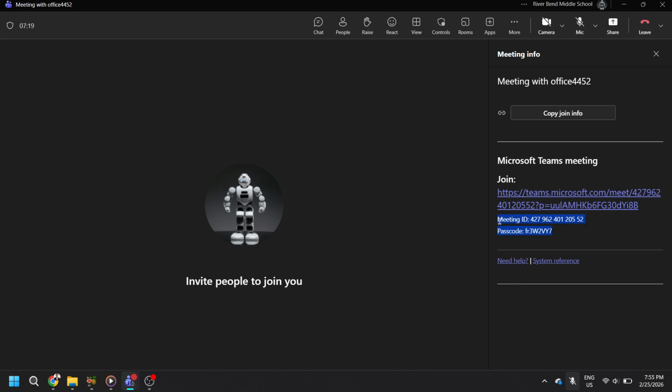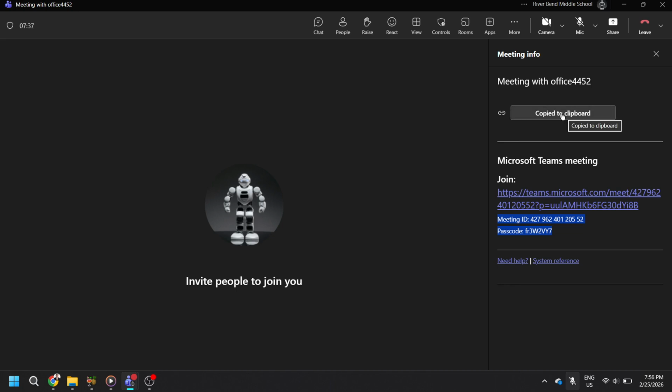The meeting ID is crucial for participants who might be joining through alternative methods, such as a traditional phone call, or from a different client where they need to input the ID directly. Often, right next to the ID, you'll find a convenient Copy button. Clicking this will automatically copy the ID to your clipboard, making it simple to paste and share.